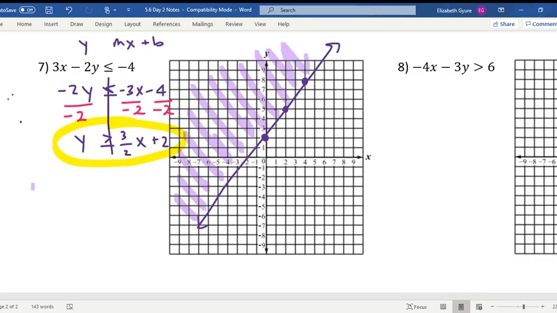Very good. I feel like we're doing pretty well with this. I'd like you guys to try out number 8. You are going to have to rearrange it, and you are going to have to flip your sign because you're going to divide by a negative number here. So try it out. Take a minute or two. You might not get it all the way done before we need to go over it because I want to give you guys time on your homework. But take a minute or two and try that out, okay? And let me know if you need help with it because obviously I can't walk around and help you. So let me know if you get stuck.